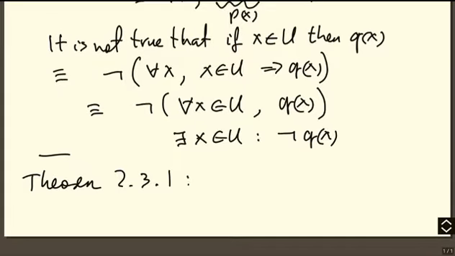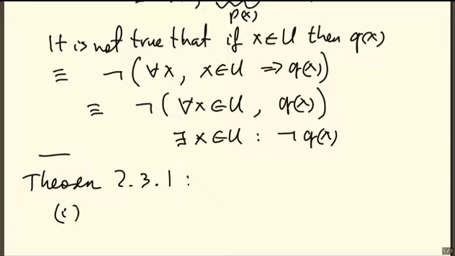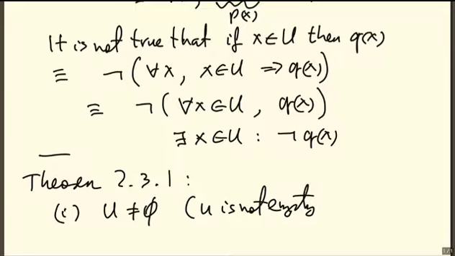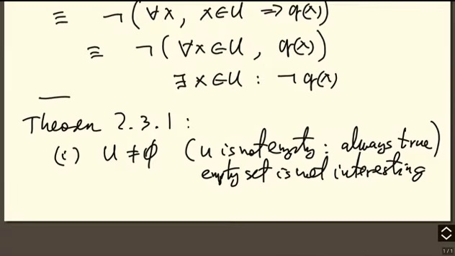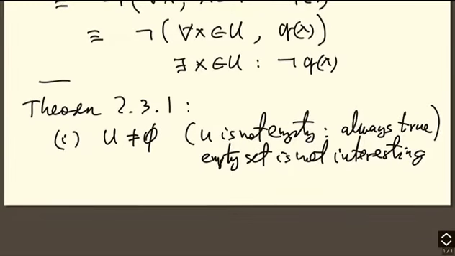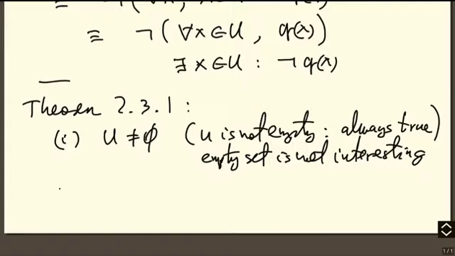In theorem 2.3.1 there are three conditions. So the first one, U is not empty. This will always be satisfied. What I mentioned at the beginning of the class is that the empty set is not interesting, so we're not going to work with such cases. So when you have to show that something is not a subspace, then only conditions 2 and 3 can fail.